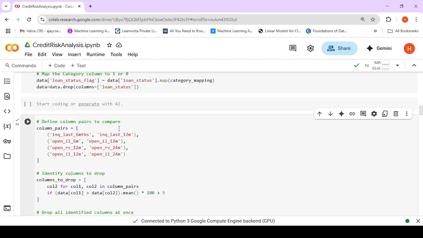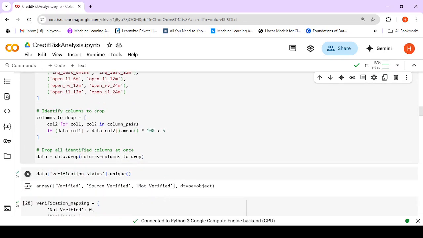If there was a mismatch, then we checked the mean, and for each column pair we checked the number of times it was more, and if that mean was found to be more than 5, we dropped those columns.